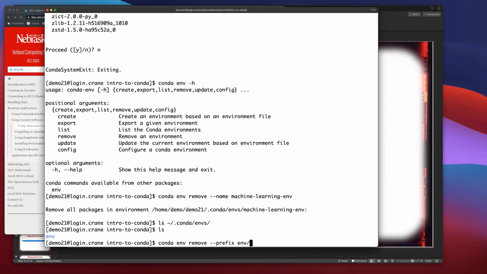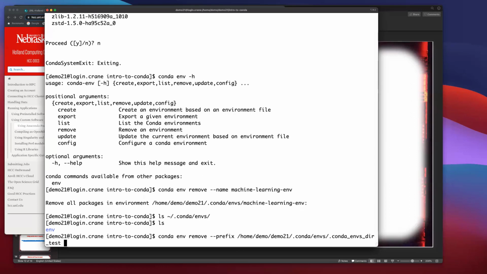Certainly you can use prefix all the time; you would just have to give it the full path. So I can do --prefix /home/demo/21/.conda/envs, and if there was something there, I could give that path. The prefix will work all the time. Name is just a convenience so you don't have to give the full path every time.